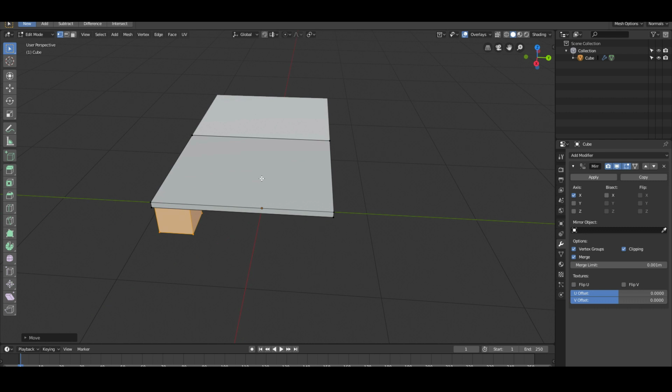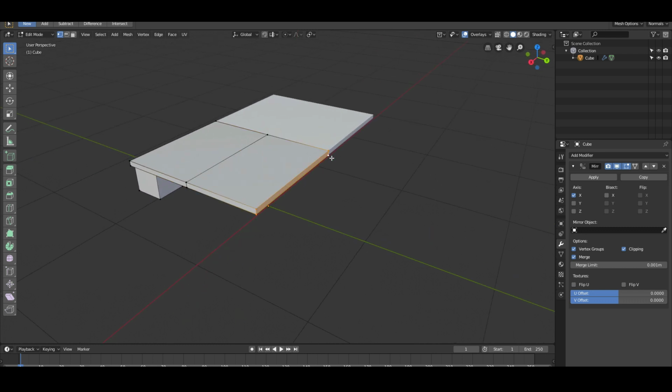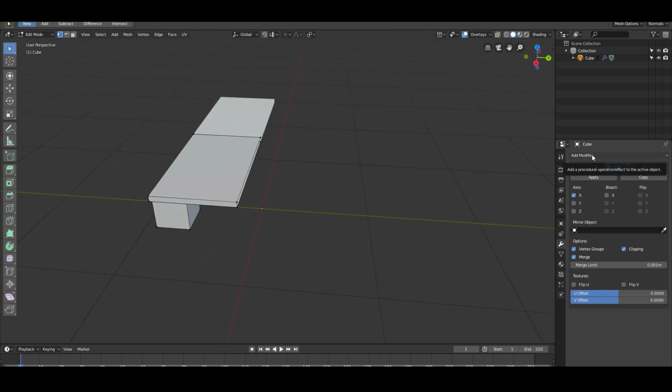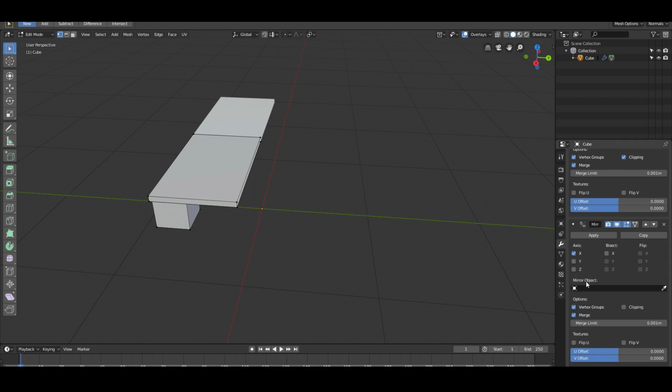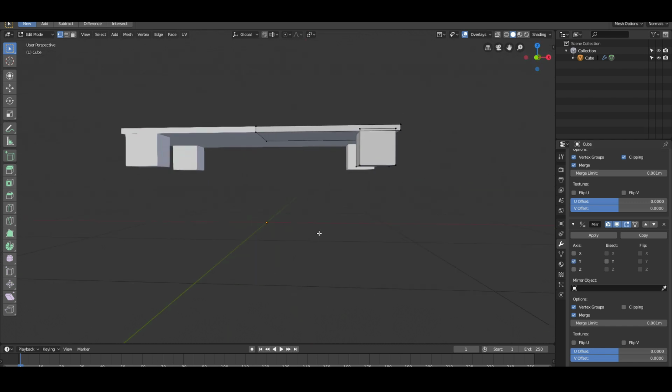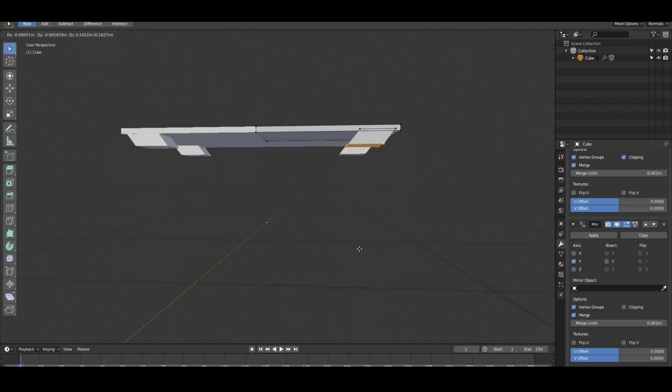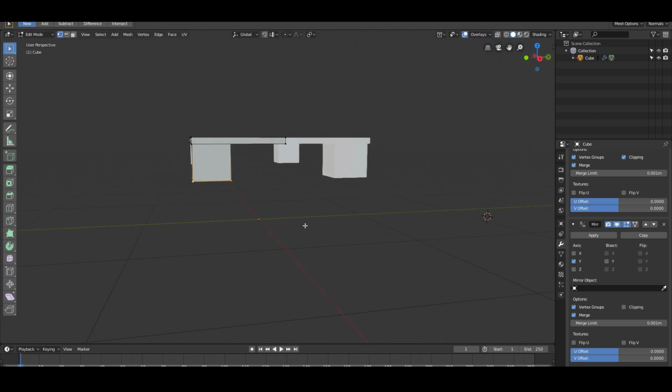So I'm going to go ahead and hit Control R, add another loop cut on this side as well, then right click just to put it into place, then select these 4 verts and go ahead and delete those vertices as well. Then what we want to do is add yet another mirror modifier. But this time we don't want it to be on the x-axis, just like the first one. We want it to be on the green one, the y-axis. So turn off X and turn on Y. So now you can see that when we start to model the legs, it's mirrored across all the sides, which is perfect for us in terms of modeling the table.